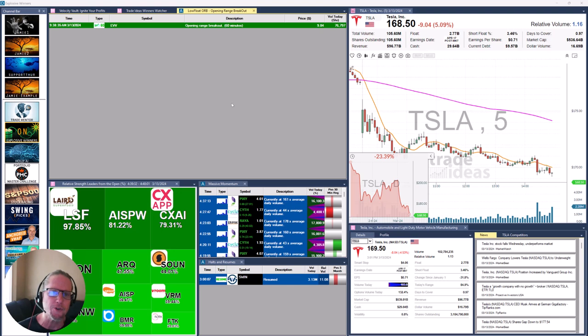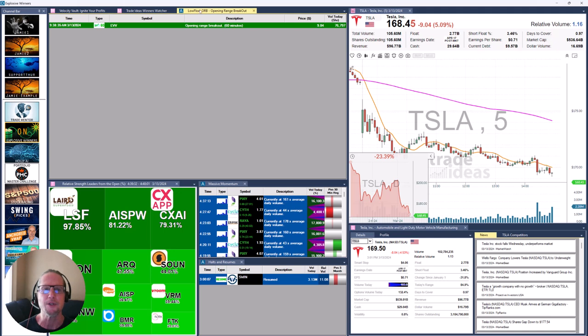Just wanted to drop in and show you guys a real high quality setup that I found today in the form of an opening range break, more specifically, a low floater. And you probably heard of these and know what they're capable of, but let's check it out. So we're gonna start with how I found the trade.